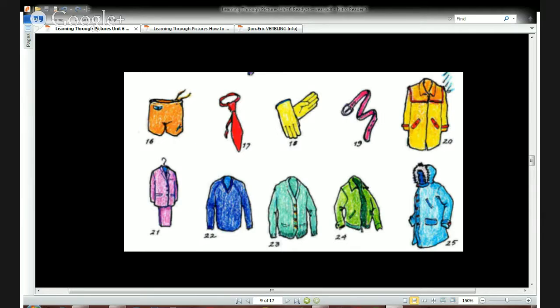Yes. Right. And Delara, what about 21? What do you think 21 is? Not just a jacket. It's got a jacket and it's got trousers. It maybe even has a vest. It's an entire business suit. S-U-I-T. Suit. 21 is a business suit. In the old days, we used to have leisure suits as well, but that's probably supposed to be a business suit.